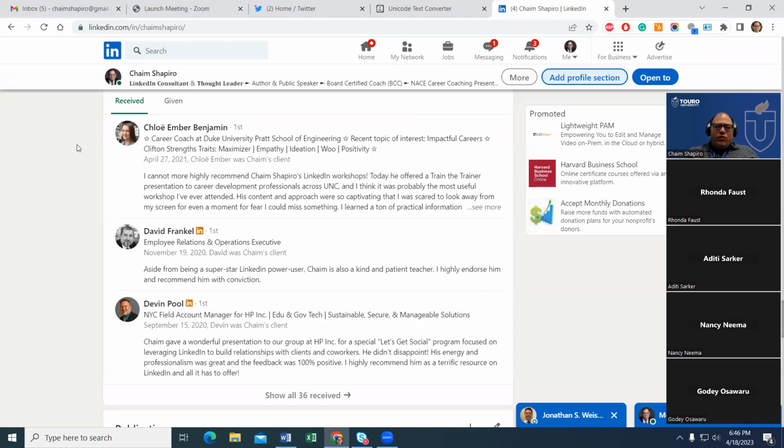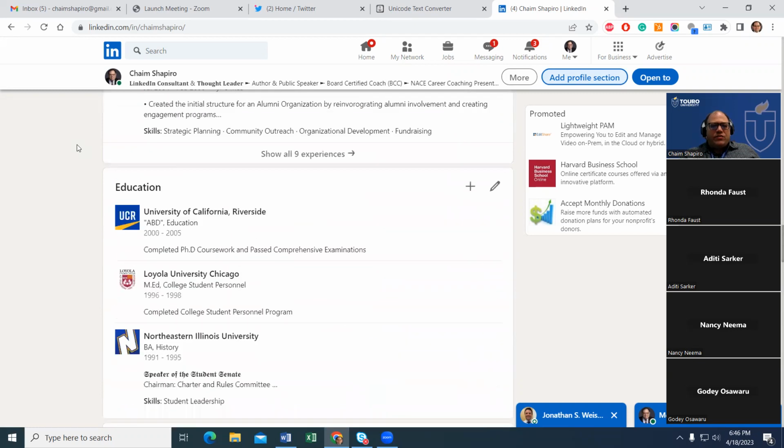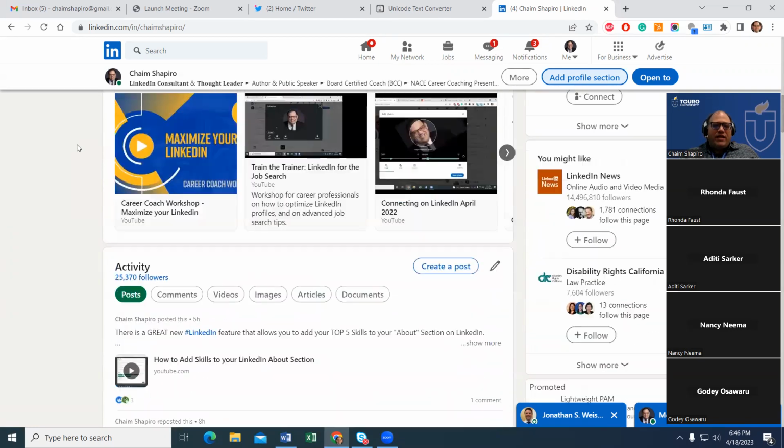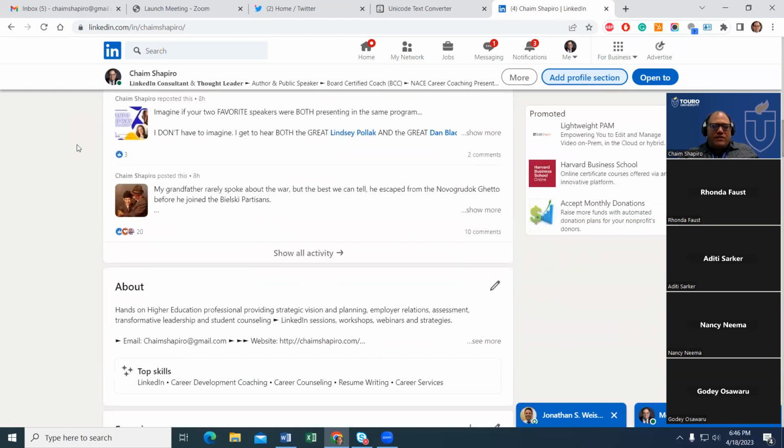And the idea is to really choose the things that help sell you in the best possible way. What is most important for people to know about you? LinkedIn used to give you the opportunity to actually choose the order in which things are set on your profile. It's stagnant now. You can't actually do that. So you want to make sure that you really focus on the stuff at the top.